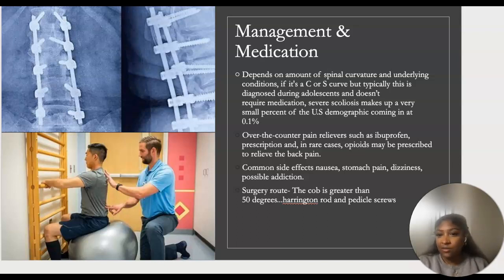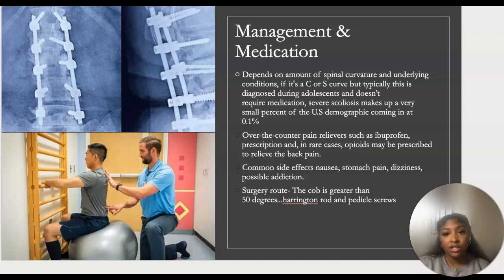And severe cases only make up very rarely, like 0.1% of the US demographic. So again, like I made mention earlier, over-the-counter drugs could be like ibuprofen, and in very rare cases opioids, which really aren't looked at to prescribe because, again, one of the side effects could be possible addiction. But the other over-the-counter drugs that help with pain relief in the lower back just cause like nausea, stomach pain, dizziness, not anything drastic that truly will affect creating a workout routine, their exercise and health.